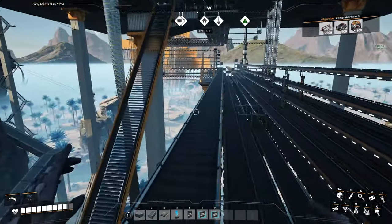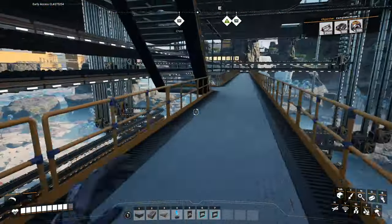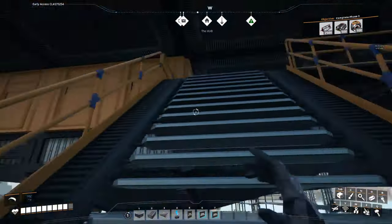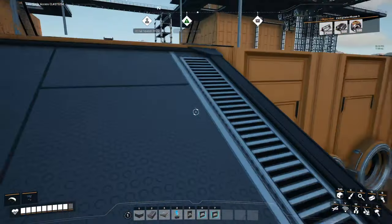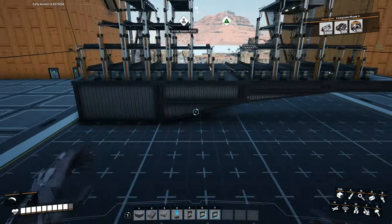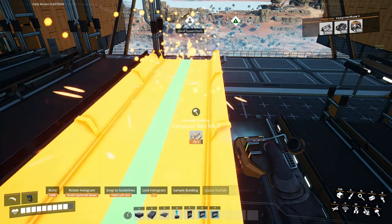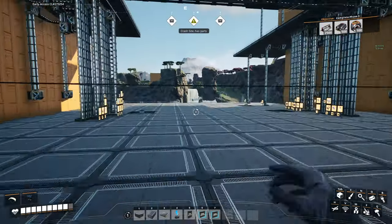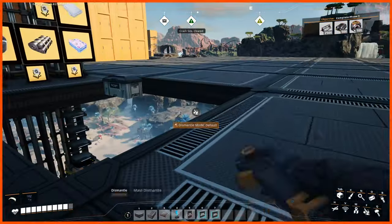Obviously, I don't have the parts for it. So, you know, meh. But we do have, well, we should. Yeah, should have the parts to update this thing. There we go. Yeah, the rubber's fine with a Mark 3.